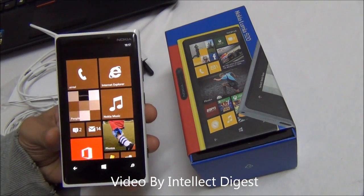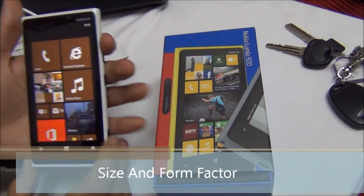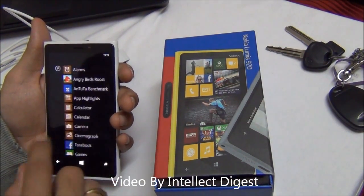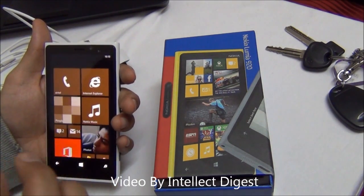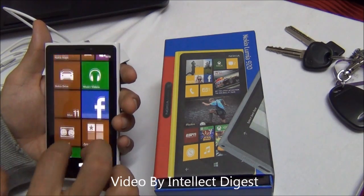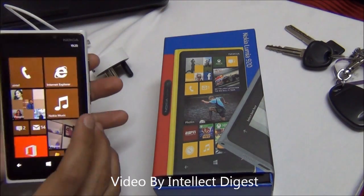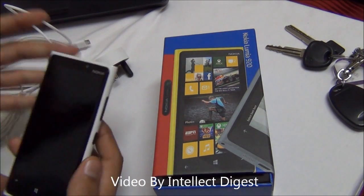Let me quickly show you all the important aspects of this phone — the practical aspects which matter to you as a phone buyer. Starting with size and form factor, this phone is quite handy. It has a large display of 4.5 inches, which is super HD as Nokia claims. The display engine renders quite well, the refresh rate is fine, and the display is butter smooth with very fluid graphics. The thickness of the Lumia 920 is just under 11 millimeters, so it's quite thin and handy, but it feels quite heavy.